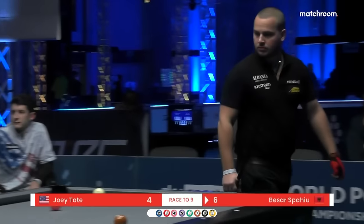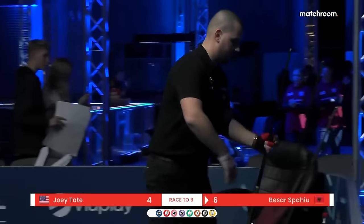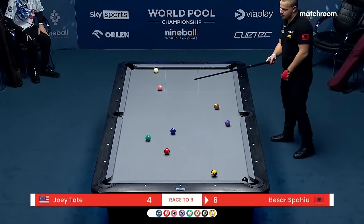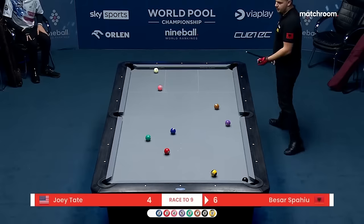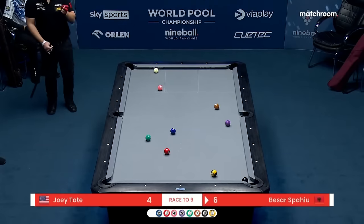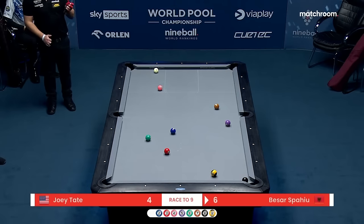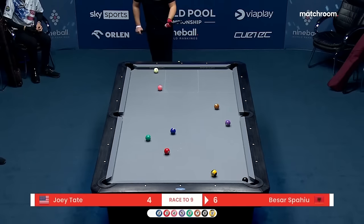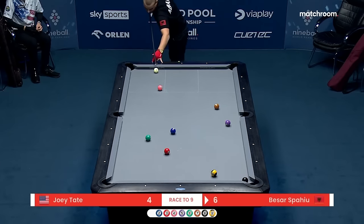Difficult jump though. I think jumping, you know, anywhere between full ball and like two thirds is sort of nice to aim. It's okay to aim, but any thinner than that is difficult. Yeah. Just think that he wants to jump it because of the eight. Yes. Doesn't want to leave the opponent. Like, you can push and make the jump easier, but then I think the opponent would take it.